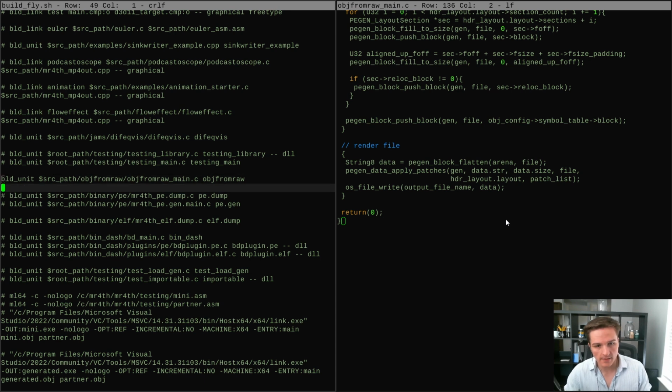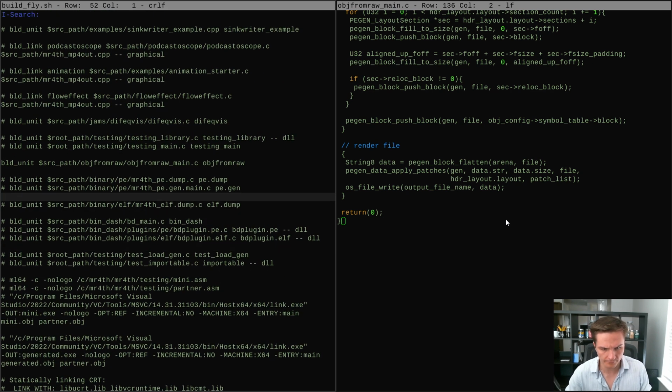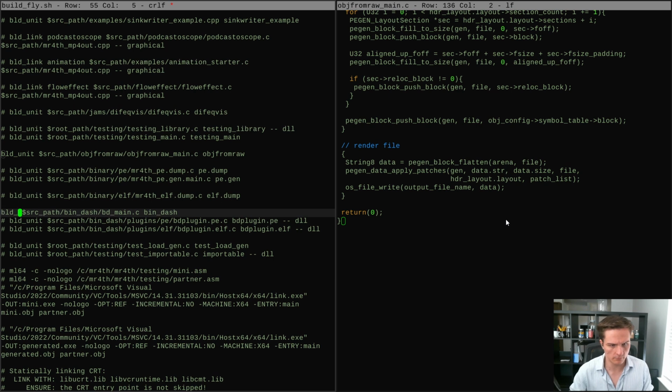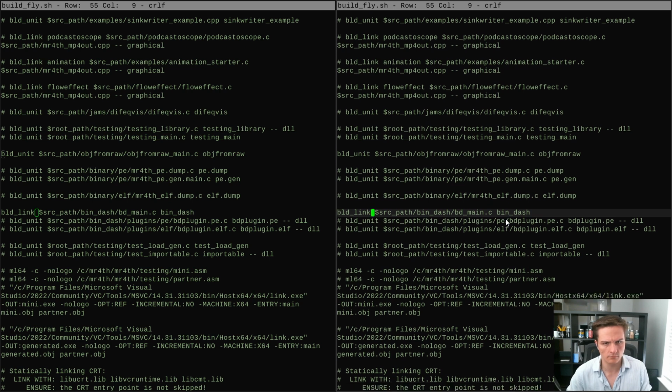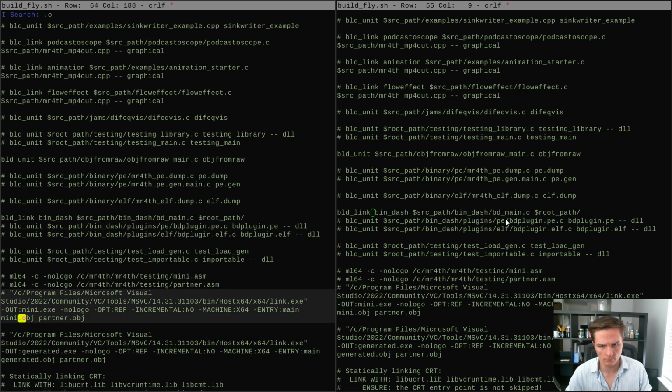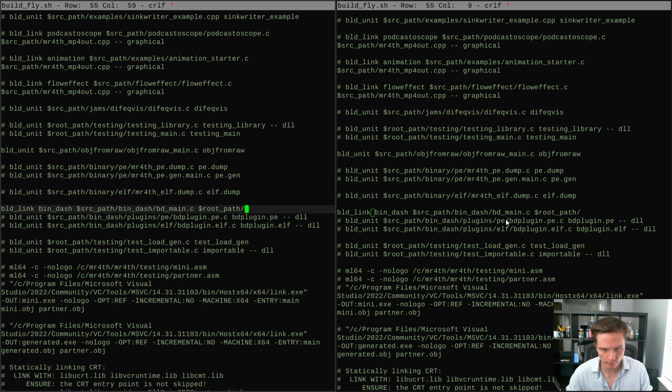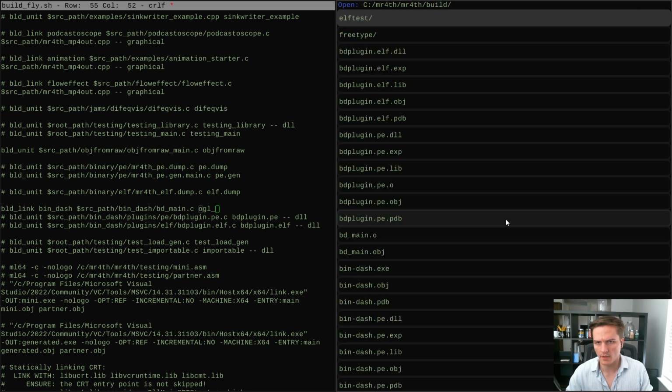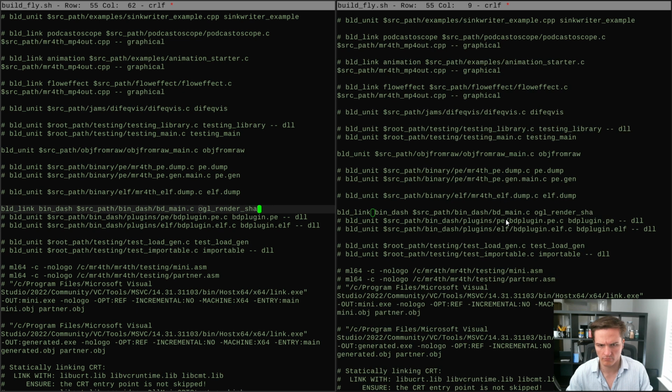But the real test is, can we link it? OGL build OGL render shaders.obj.